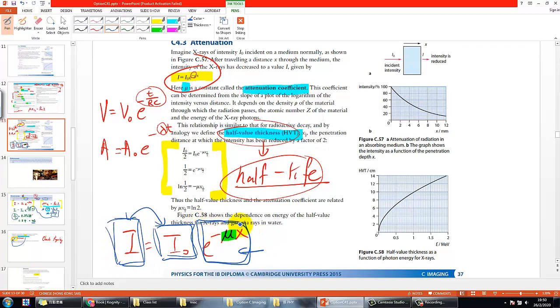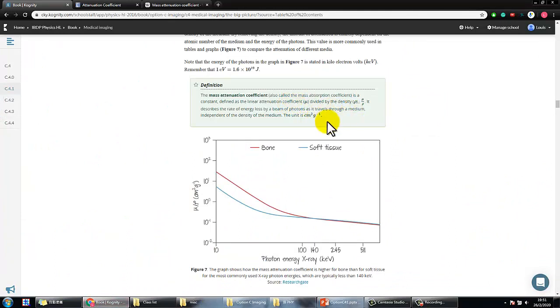Okay, so this whole thing is dimensionless, and to get a dimensionless number, this index has to be dimensionless also. While x is thickness, which may be in the unit of millimeter or cm, then mu has to be millimeter negative 1 in that case. So that is the unit of the linear coefficient. And so back here, you may be able to work out by dividing the density unit by yourself. Okay, so this is how you can do it.